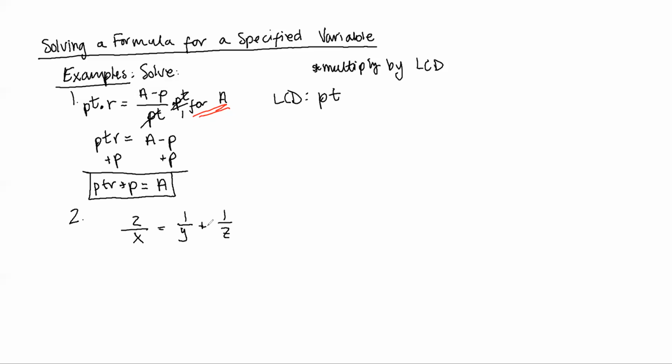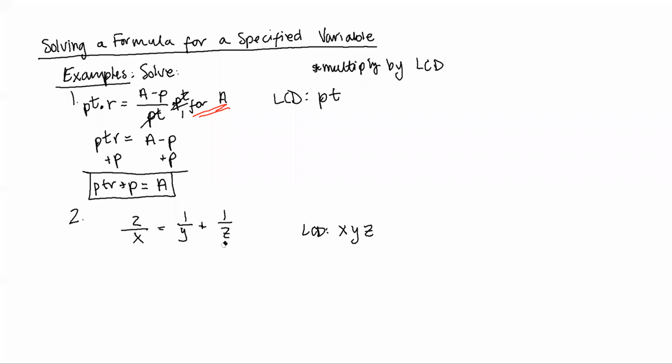Now, again, we don't care about our restricted values because we don't have any. We need to find our LCD and then multiply everything by the LCD. We have 3 different factors here. We have an x, a y, and a z. Because they're 3 completely different factors, we're just going to include those in our LCD. So our LCD is x, y, z. So it makes it super nice.